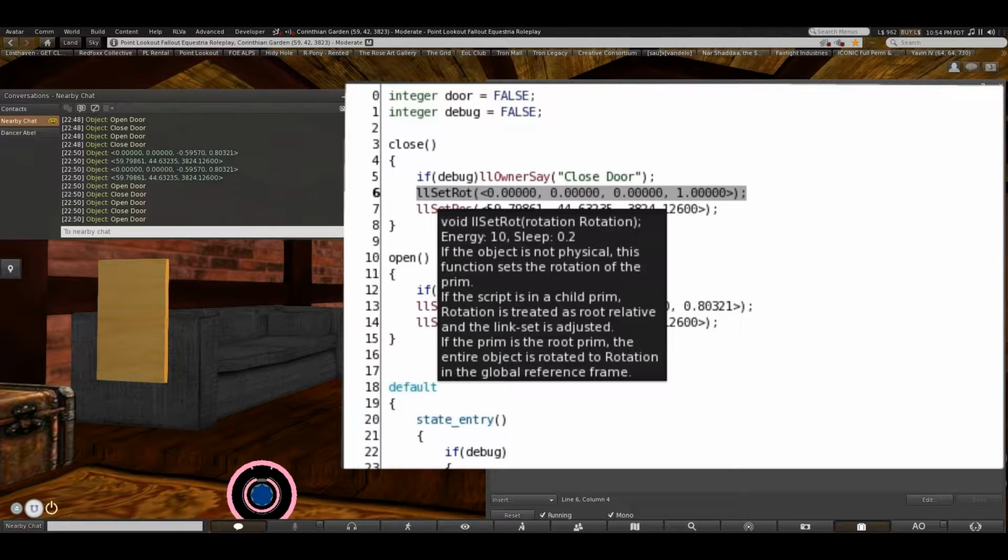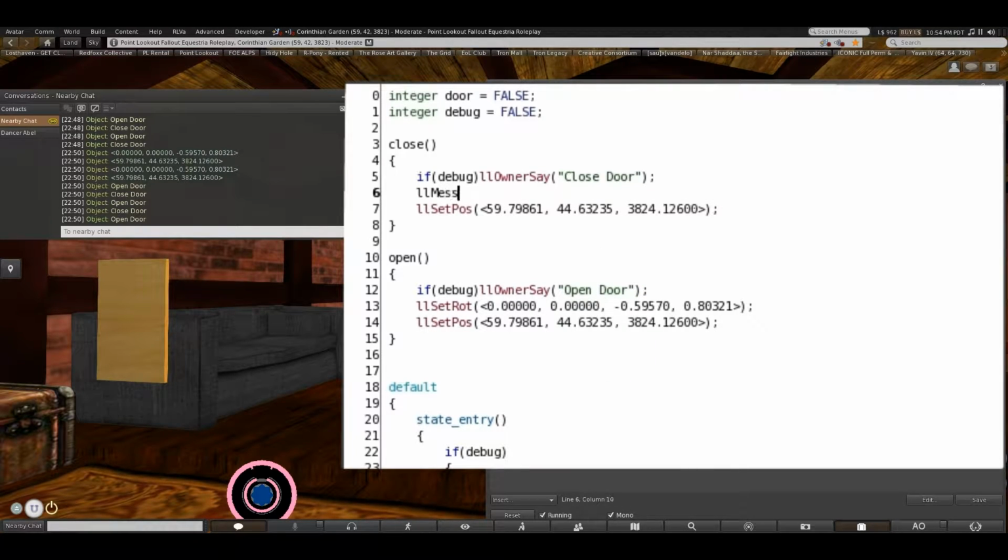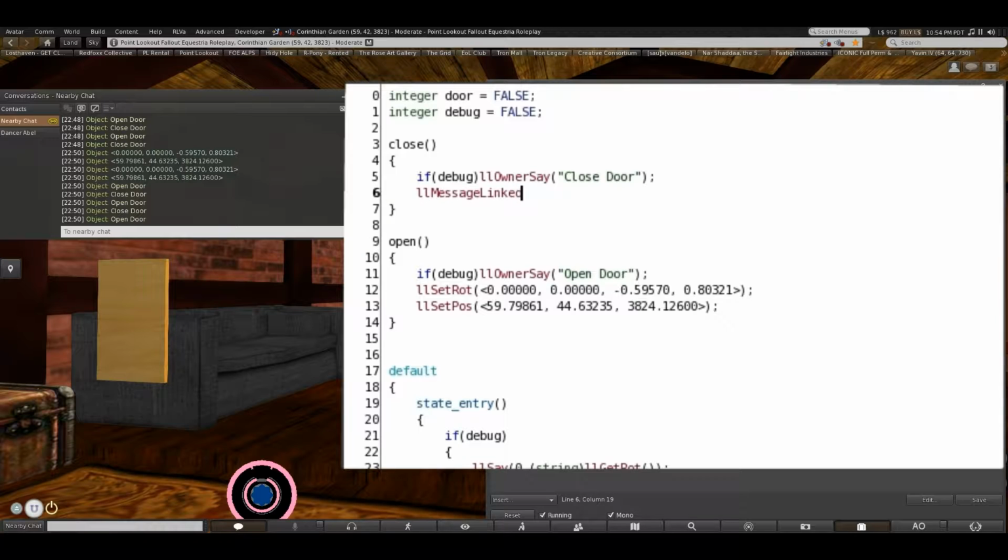So we're going to say LL link message. No, message link. There it is. You see, the receiver is called link message and the sender is called message linked. I tend to get the two backwards. Link set.